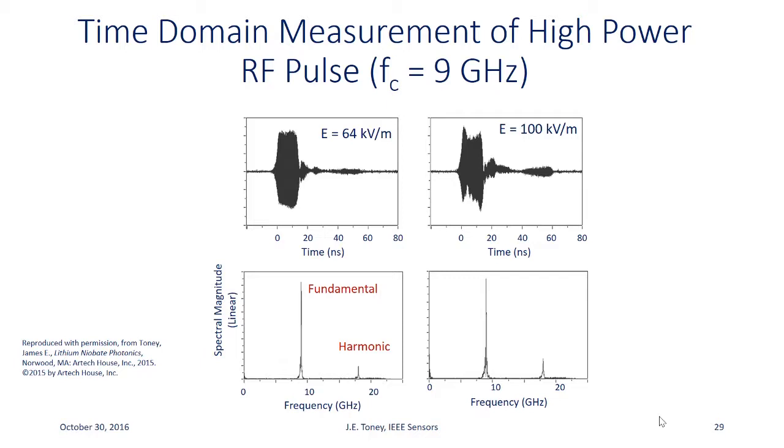Another thing that's kind of interesting here, you see these little echoes, because these sensors don't care what direction the field is coming from. They only care what the orientation of the field is. But they will pick up the bounce as well as the incoming wave, which could be a good thing or a bad thing depending on what you're trying to do. Whereas if you're using, say, a metallic waveguide to capture the field, you're not going to get the reflections like that.